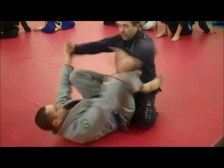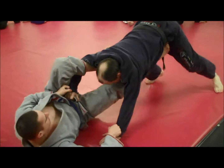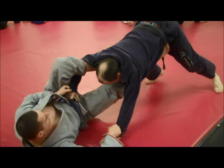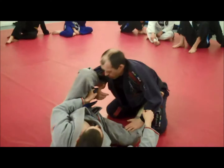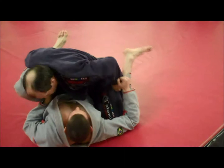Same idea again — just play some guard. From here, if I start thinking 'oh I know how to pass this, I go round here and do this and that,' he just goes and catches my leg, sweeps and I'm done. Because obviously he knows what he's doing. I might not even know what he's trying to do. So from here I'm not going to go in blindly, trying to pass around something. I want to have a strategy where I'm starting to trap something off.